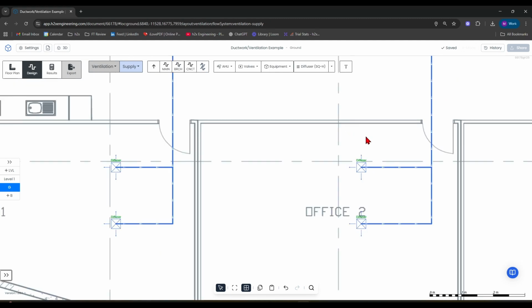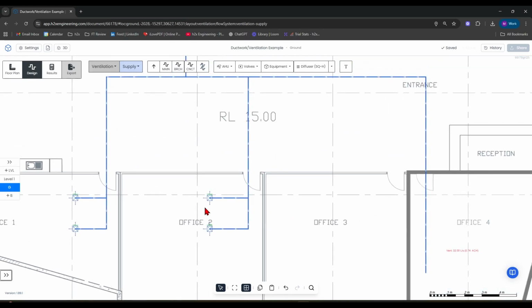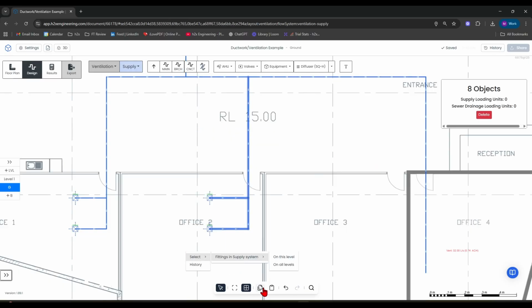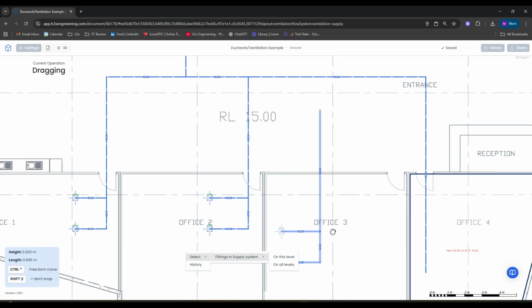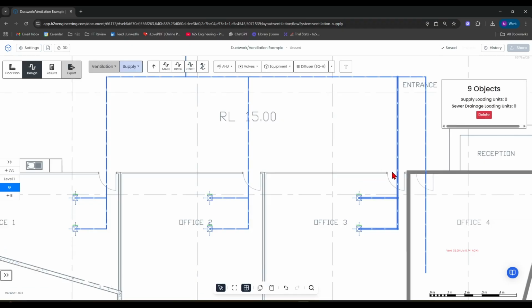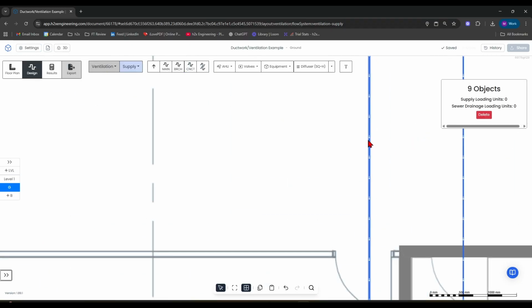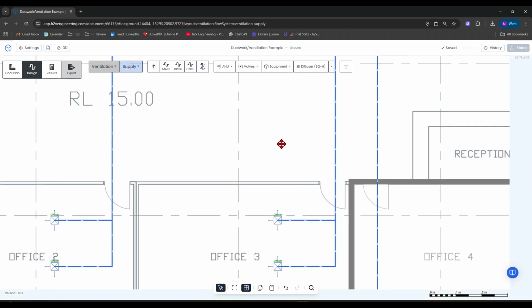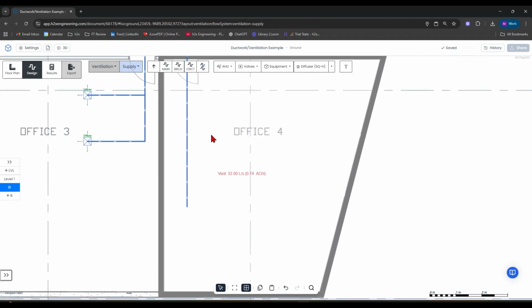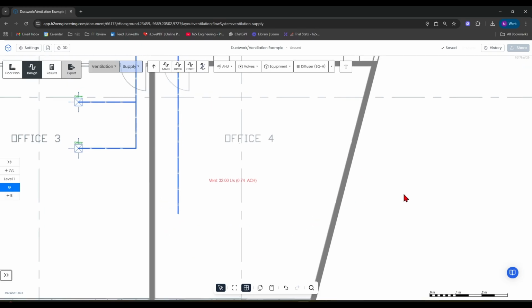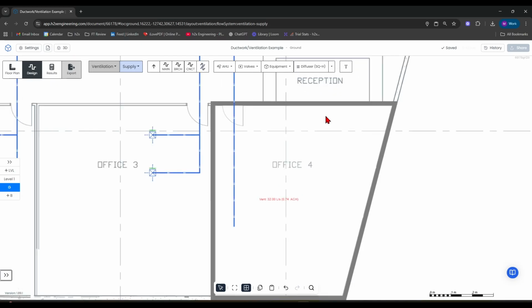If you want to take one ducting arrangement, such as this one to the right here, and copy it into a separate space, you can use your right click and select, hit copy, hit paste. You'll then be able to left click and hold and drag this arrangement and connect it onto your main duct. You'll know that it's connected if the ducts go from being transparent to opaque, and you can see the flow direction showing here.